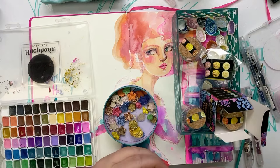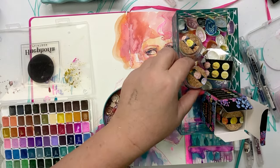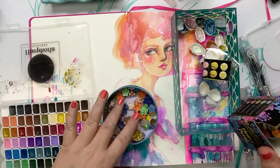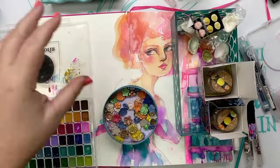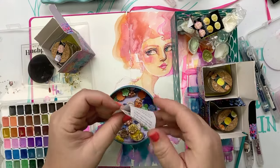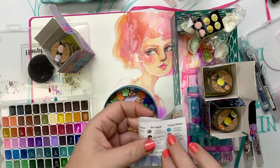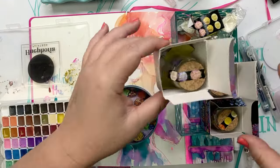Well, that one's empty now. I may as well put that one in there. How cute even is the bottle? Well, that one's near empty, so I can use these for something else. I may as well pop them in there too. I've used up a whole set now. They even come with some packing inside to make sure they get to you nicely, and you can reuse that. Then you've got a little instruction sheet on how to do this. It's very easy. This is the first 3 colours, and there's a little preview for some other specialties that might be happening later in the year.